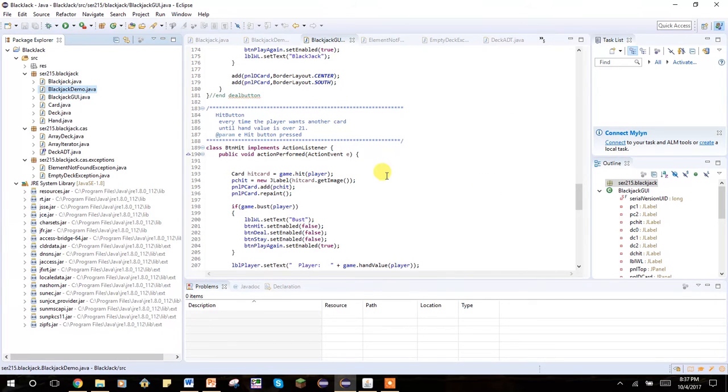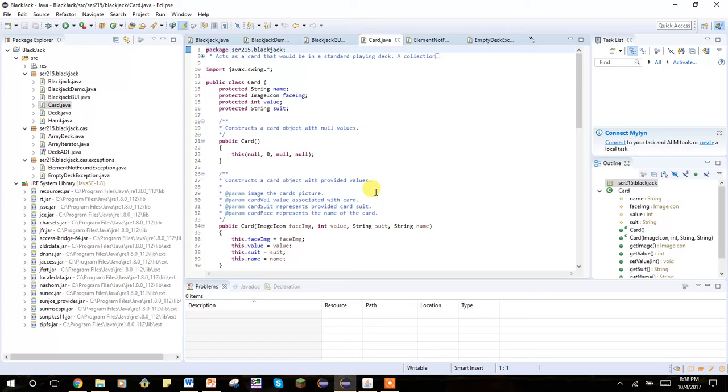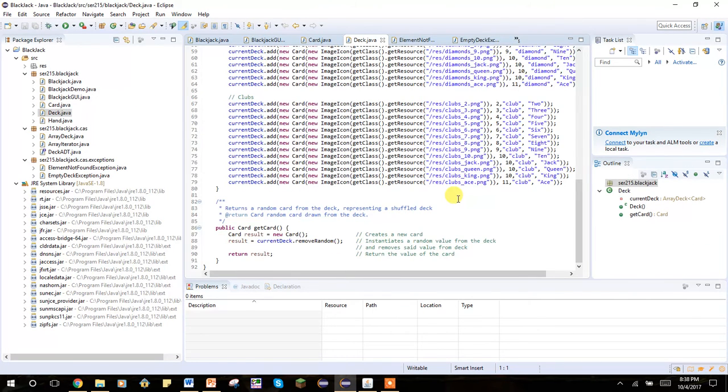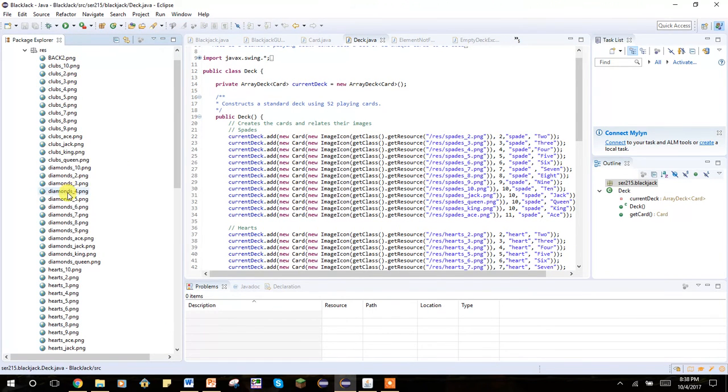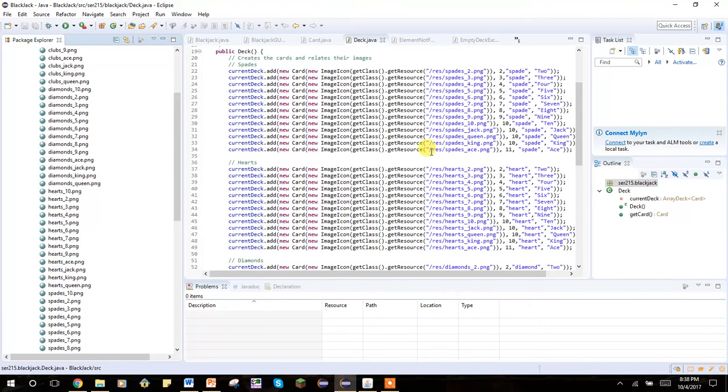So now moving on, I wanted to show you the code. When we were first implementing the code, we thought, well, what do we need to play a game of blackjack? We would need a deck of cards. Well, in order to have a deck, we would need cards. So the very first thing we created was the card class, and this just gave all the cards their basic variables: the name, the image on it, the value of the card, and the suit of the card. And then we had the deck class that actually gave meaning to all of those cards by using these pictures here and assigning those pictures to a name of a card in the deck.